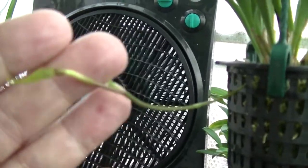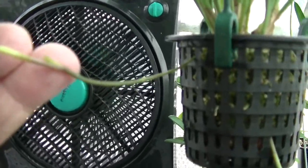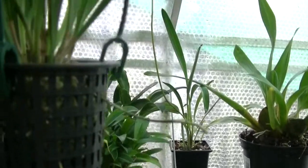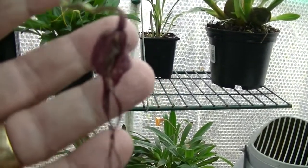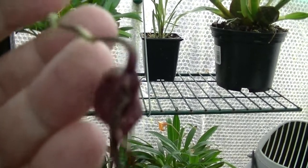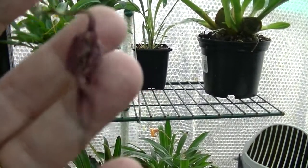On a few of my Draculas, you can see where my finger is — that's where the bud blasted. And if you look at this, it's put another bud out, it's like extended from the original bud. Which I didn't know happened, but it's amazing really, so hopefully we may well get Chimera to bloom. I'm sure a lot of people have had problems over the last three to four weeks with the weather. The heat is just amazing.